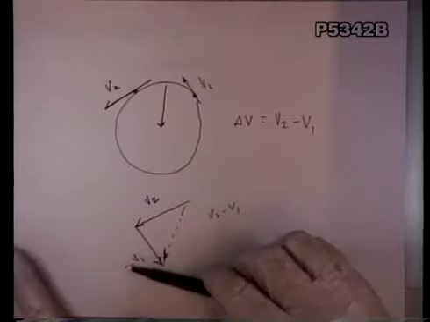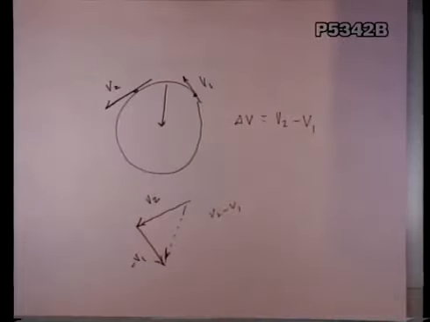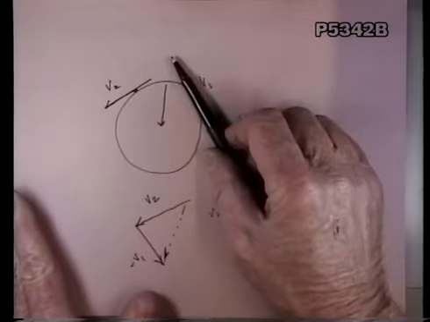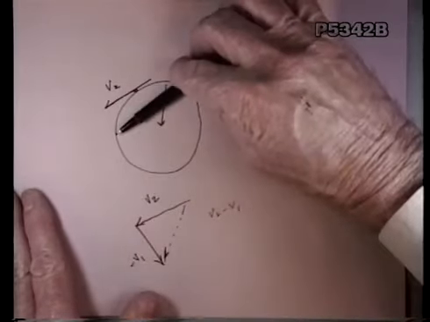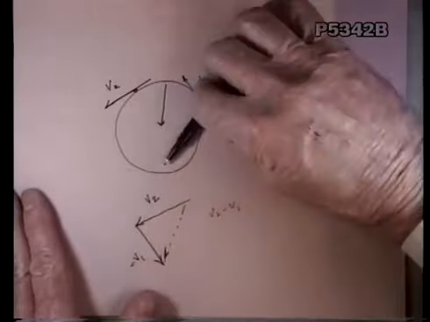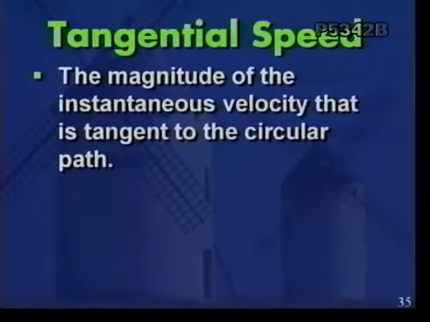Remember when you're subtracting, the arrow points in the different direction. So we've got V2 minus V1, the opposite. You add the opposite. It gives us a negative V1. So it's going to always be toward the center. The change in velocity makes sense, I think you can see. Your velocity is this way, and you change your velocity to this direction. Your velocity is turned which way? It's turned toward the center of the circle. It's always an inward change.